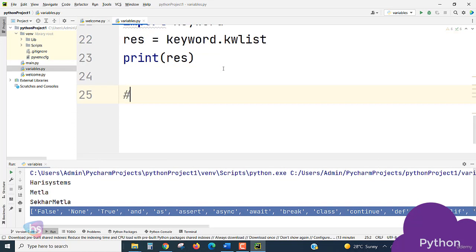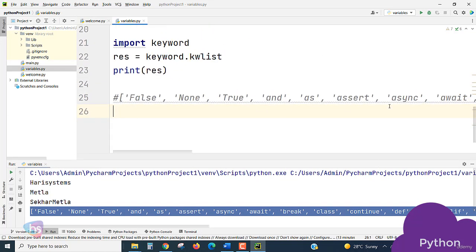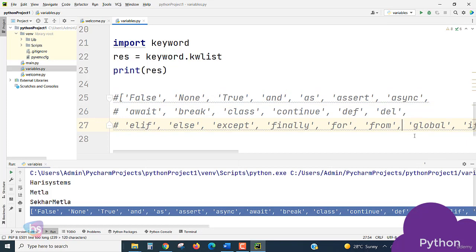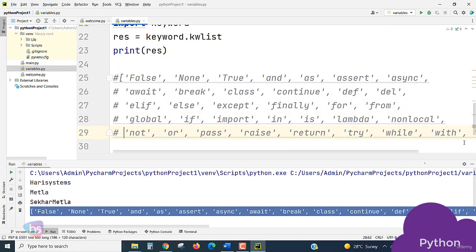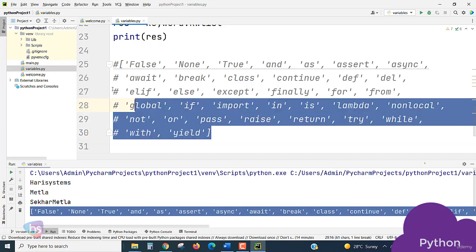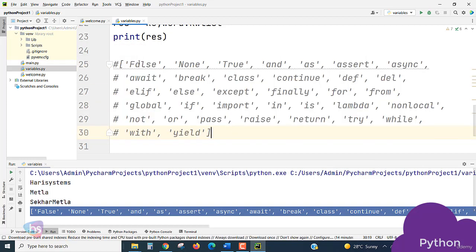These are very important. Why are these very important? These are the reserved keywords you need not write as a variable name.